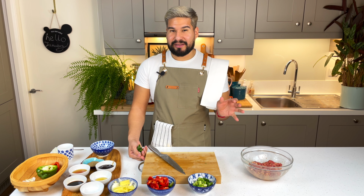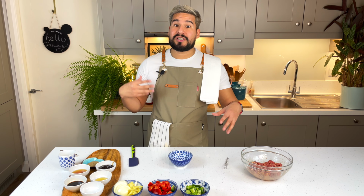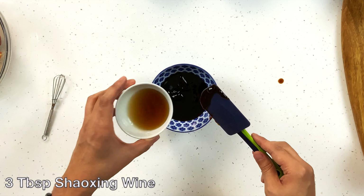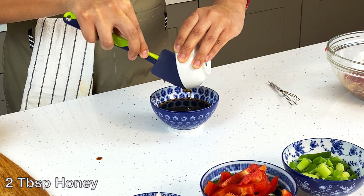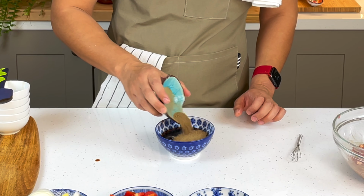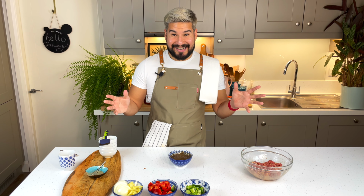Okay, now let's quickly make our stir fry sauce. My stir fry sauce is very simple and uses a lot of the ingredients that we already used in our marinade, so we're building on that flavor. First, I'm gonna go in with some oyster sauce. I have some light soy sauce, some Shaoxing wine, a little bit of rice wine vinegar, and some honey for sweetness. Finally, we've got the main flavor in our stir fry, which is some black pepper. So I'm gonna put that straight in, and give it all a good mix. All right, and with that, everything is ready. Let's get our wok out.